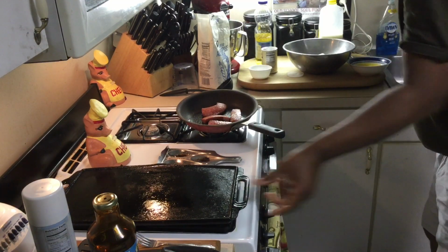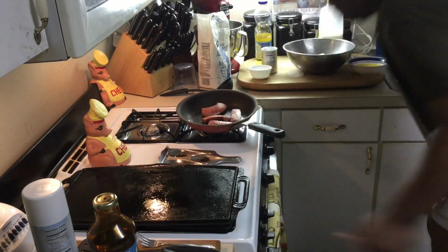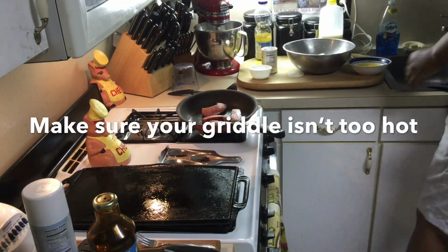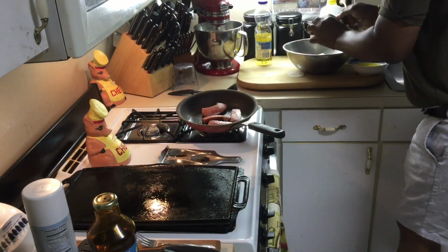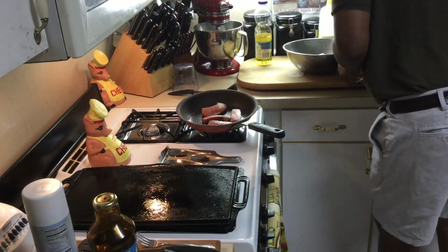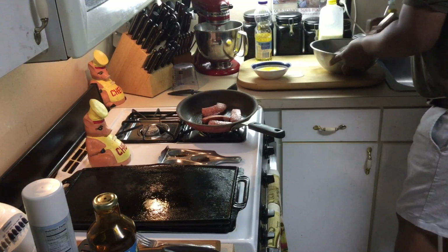So, I got my grill heating up here. Let me turn it up a little bit more. I got my all-purpose flour in the bowl already. I'm going to add some sugar to this. I've got some baking powder. Some baking powder to that. Like I said, the recipe is already online. I'm going to mix my dry ingredients together.